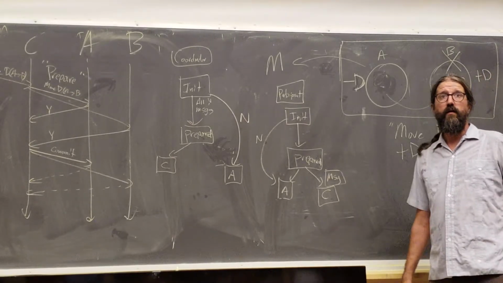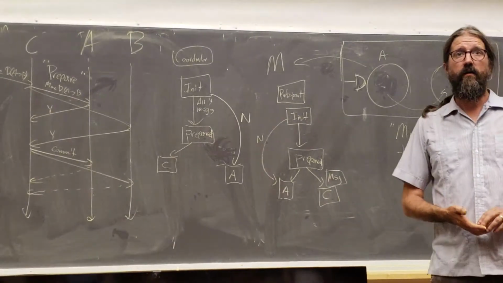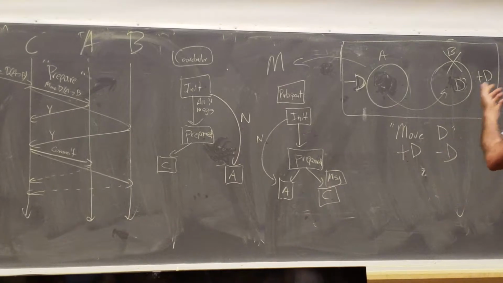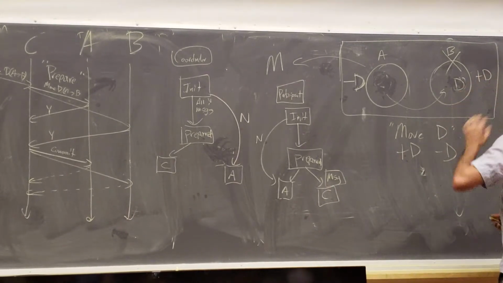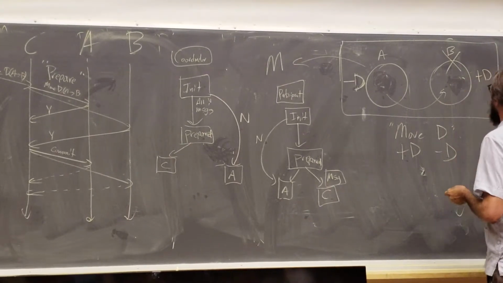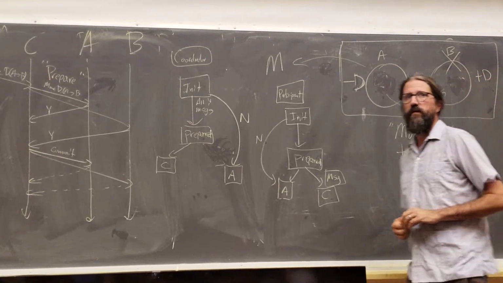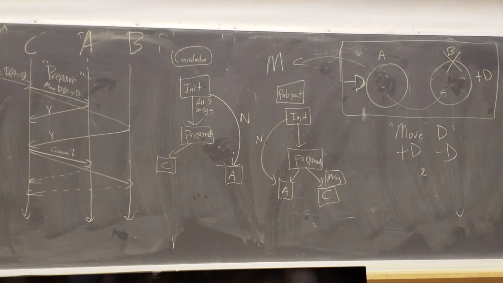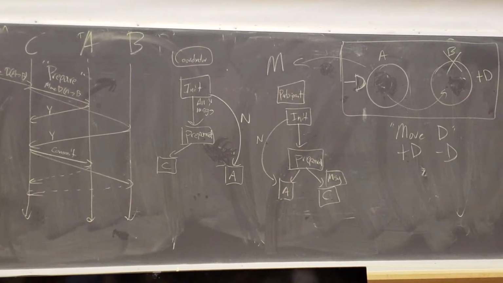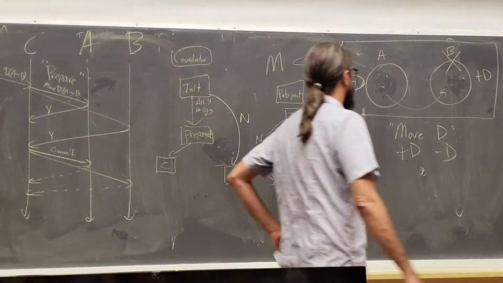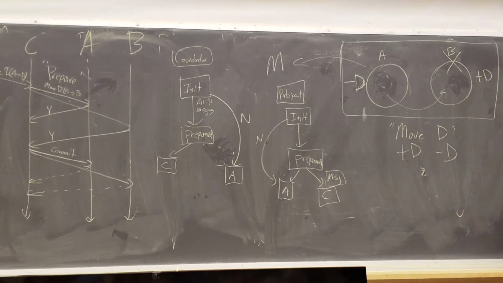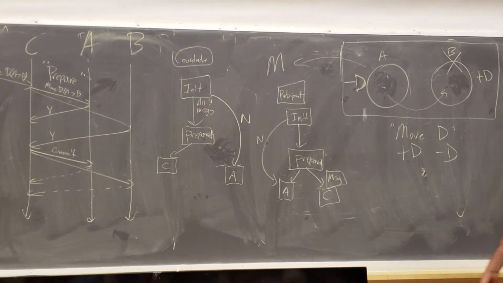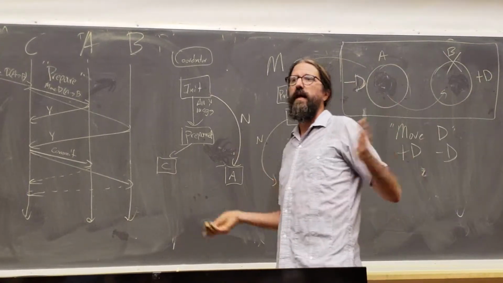Based on what situations would they say no? Lots of situations. So, for example, Bob tries to write D to his disk, but he can't because his disk is full, so he can't stage that operation. So the only safe thing he can do is say no, because if we never did anything, everything's fine. Or it could be that this is a database, and if I wrote D, I would violate some constraint, because I said there can only be one D. Now there's 2 Ds, so I can't accept the write.